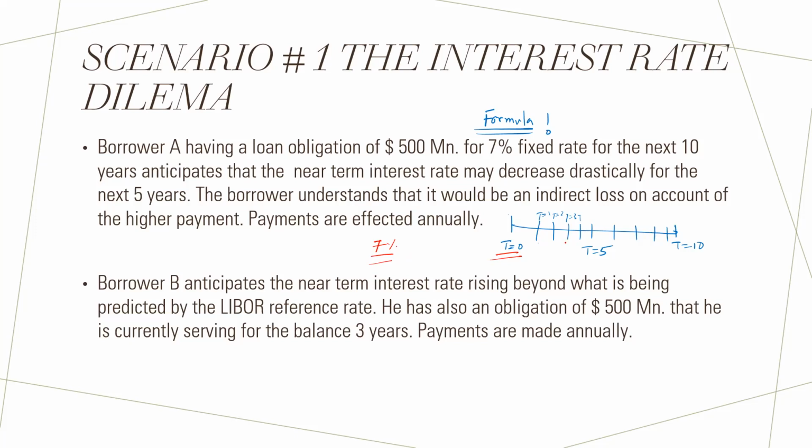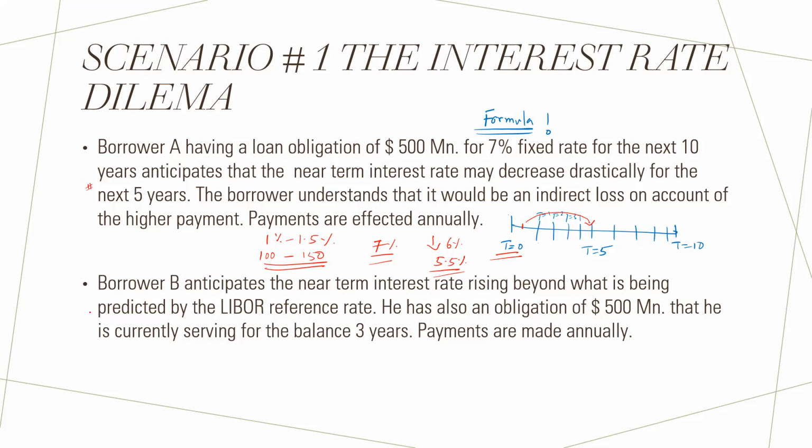While he entered that, sometime down the line, he anticipated that for the next 5 years, so from this time period to this, let's say, the 7% rate of interest is not going to remain at 7% at all. It may come down to 6%, or even 5.5%. So if the borrower makes an annual payment at 7%, in effect he is incurring a loss of 1 to 1.5%, in other words 100 basis points to 150 basis points. This is the amount of loss that the institution will incur. So this is one scenario.